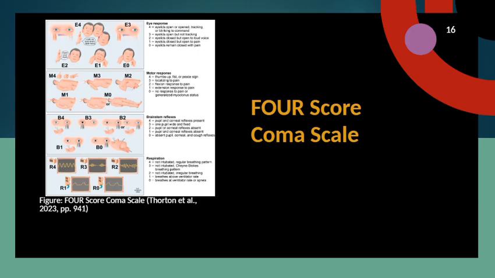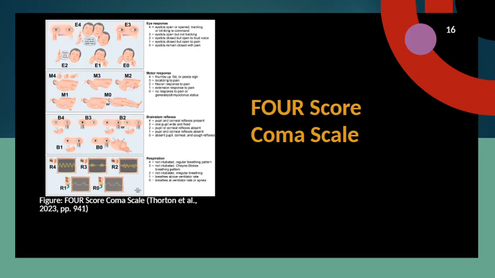The third category, brainstem reflexes, sets the 4-score apart from the GCS. These reflexes give us information about brainstem integrity, which is essential for breathing and survival. A score of 4 means that both the pupil and corneal reflexes are present. A score of 3 indicates one pupil is fixed and dilated. A score of 2 indicates that either the pupil reflex or the corneal reflex is absent. A score of 1 means both are absent. A score of 0 means the pupil, corneal, and cough reflexes are all absent. This represents severe brainstem dysfunction and can be associated with a very poor prognosis.